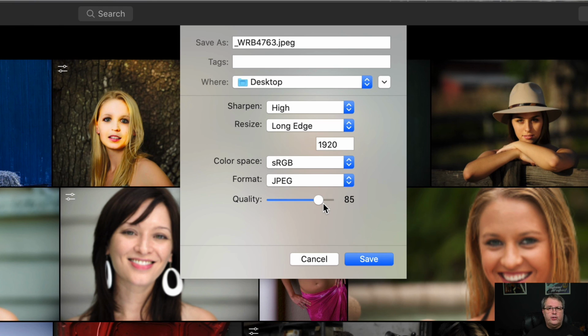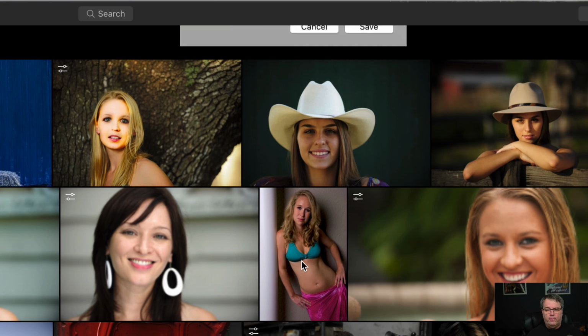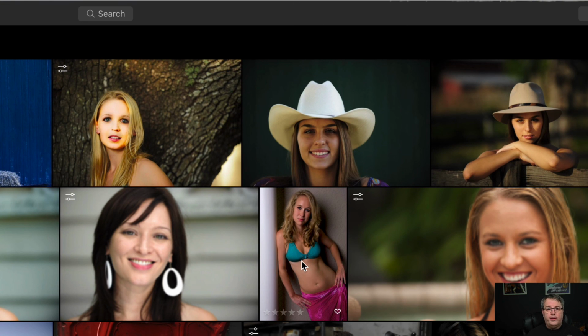If I'm going to put this on a website, I know that I can reduce the quality and it still looks good. So basically, I might bring that quality down to 65 and that'll give me a smaller file size so my web page loads faster. I don't necessarily get a worse appearance to my web visitors. If I'm going to print, I want to raise that all the way up to 100. So you can just select your options, hit save, and it'll do the export. And that's really it for getting your photos out of Luminar.